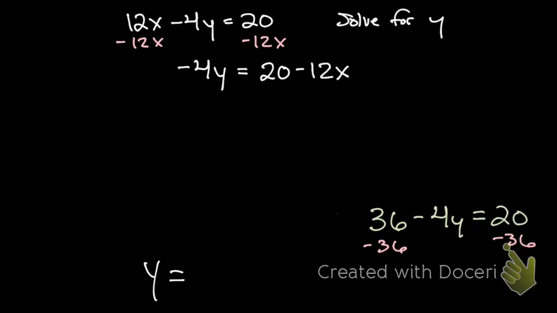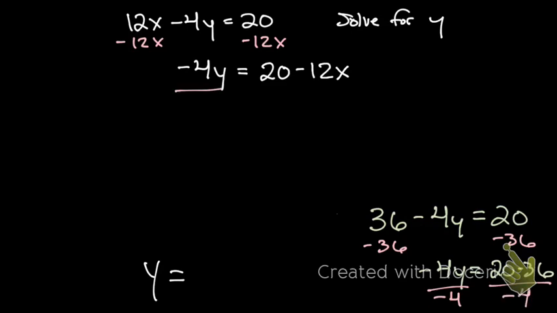Now, we'll come down to the Caden method. So this would be negative 4y equals, and I'm just going to leave it as 20 minus 36. I'm not actually going to get the number there. I mean, I could if I wanted. What would you do next to solve for y? Ian? What's that? Yeah, on both sides, right?